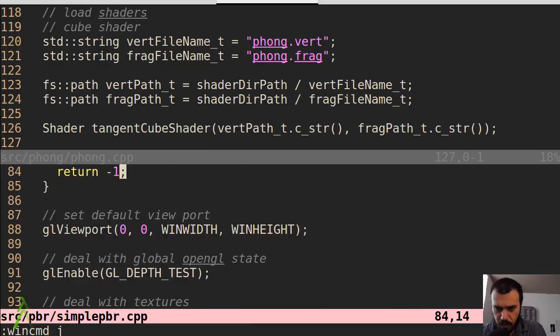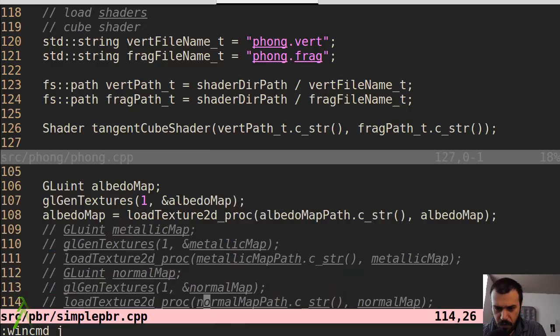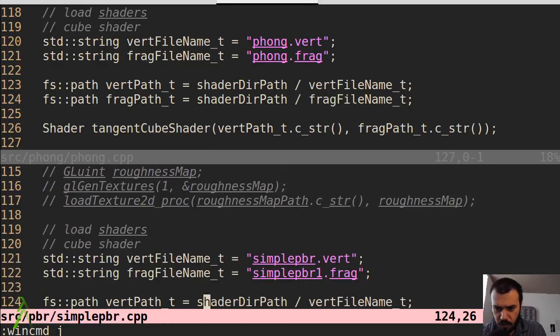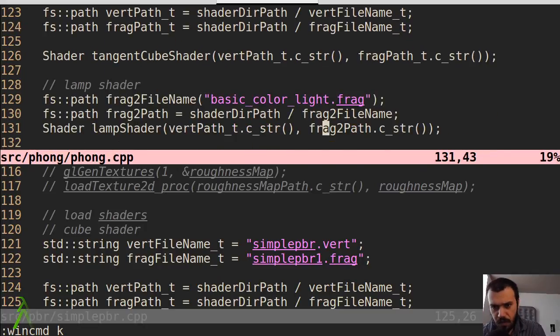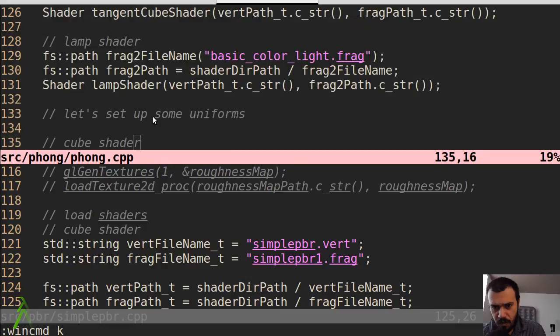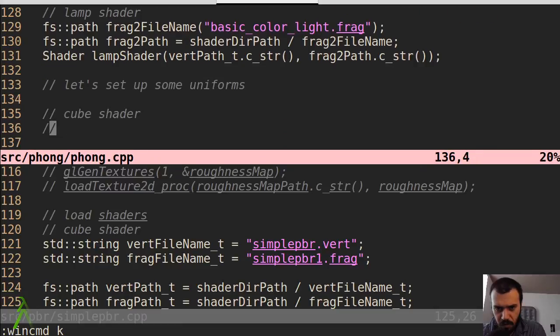Then we load the shaders. Then we load the shaders, okay. Then we load the lamp shader.